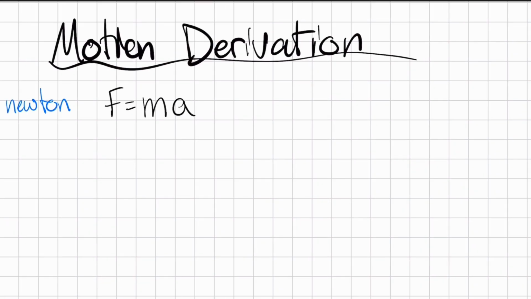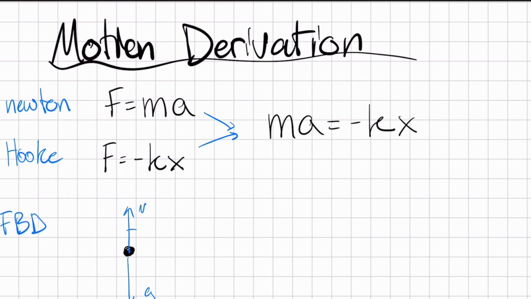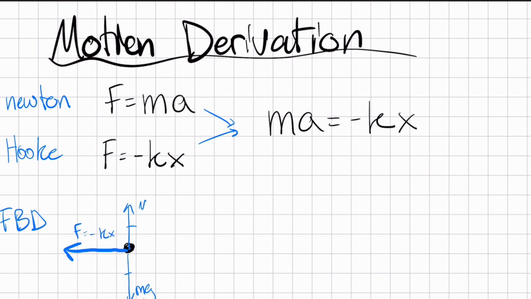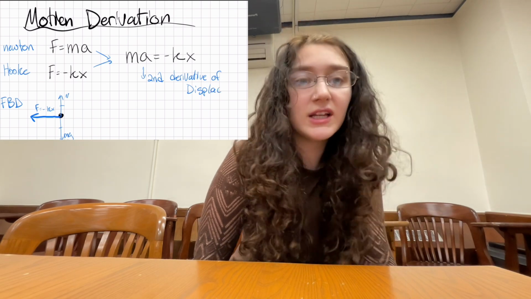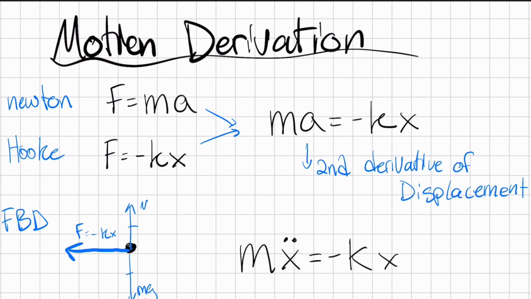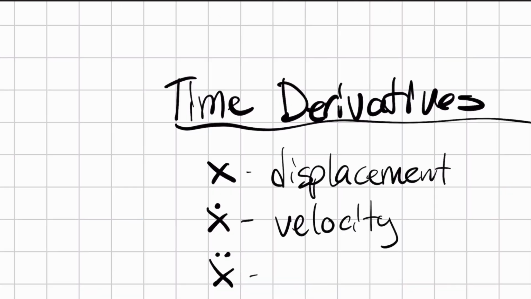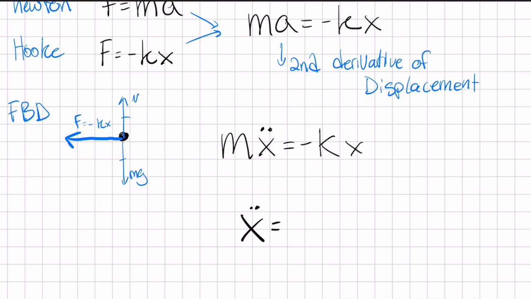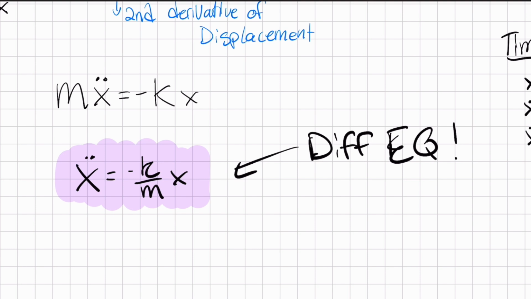Like I said, F equals ma, and for a spring, F equals negative kx. For this system, let me quickly draw a free body diagram, aka the forces acting on the mass. So, we have F equals ma, negative kx equals ma, and finally, if we write the acceleration as a second time derivative of position, this is just the notation I'm using, those 2 dots mean a second time derivative, we have a differential equation that we can start working with. x double dot equals negative k divided by m times x.